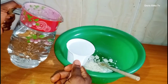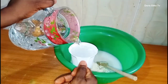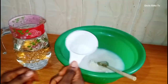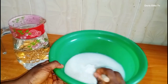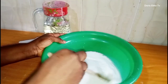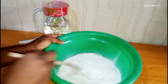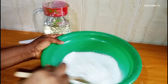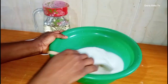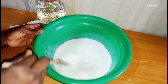Now, this starch can also be used to make swallow, but the process of making starch as swallow is quite different from this one. Okay, this one is to make for clothes. Now what I am doing, I am dissolving the starch with the water I just poured into the bowl. Make sure you mix the starch and the water properly, until it dissolves, so there are no lumps.